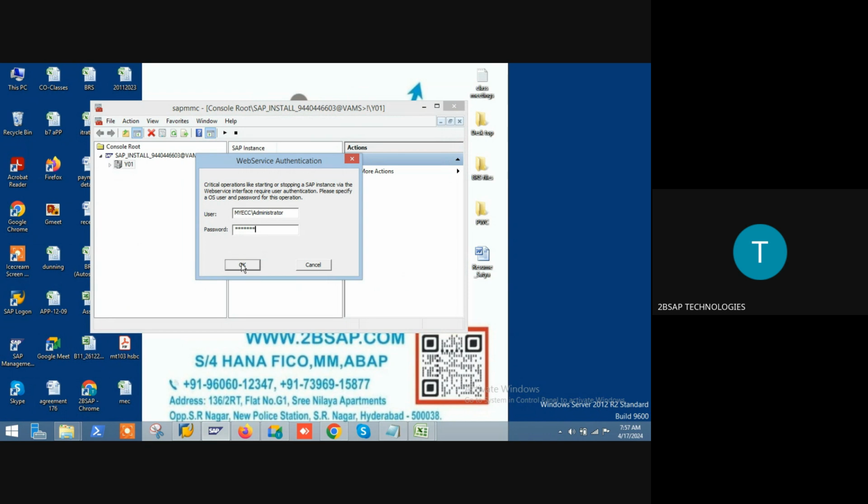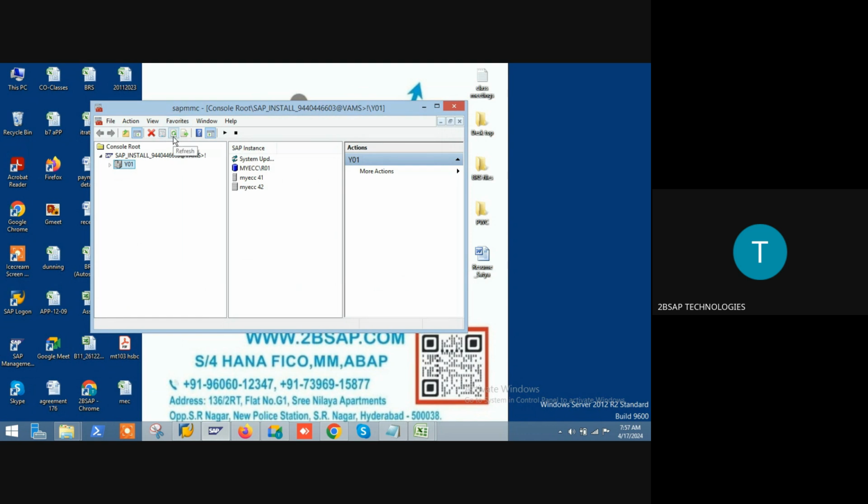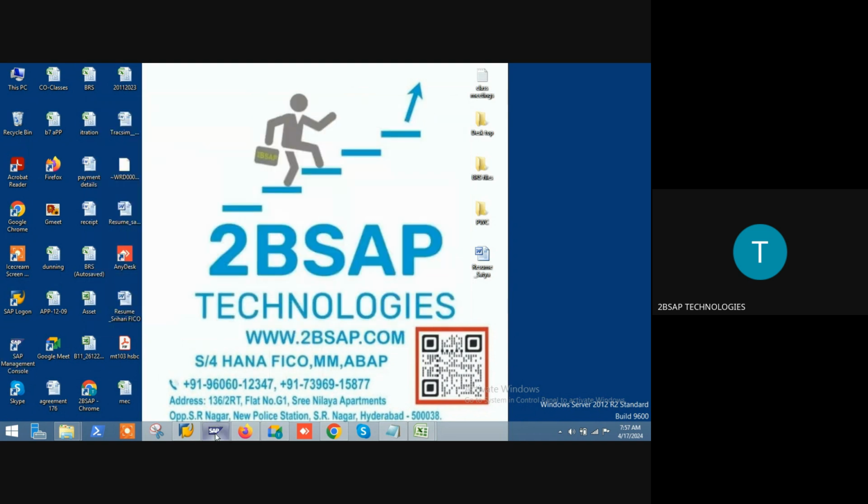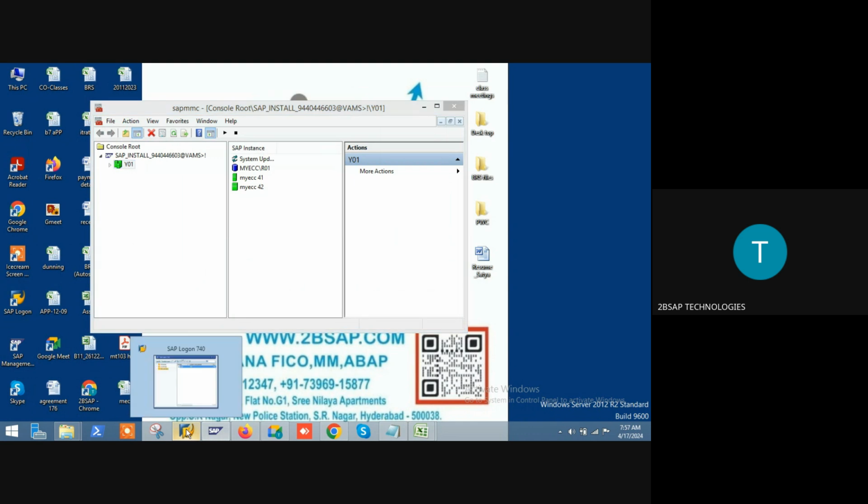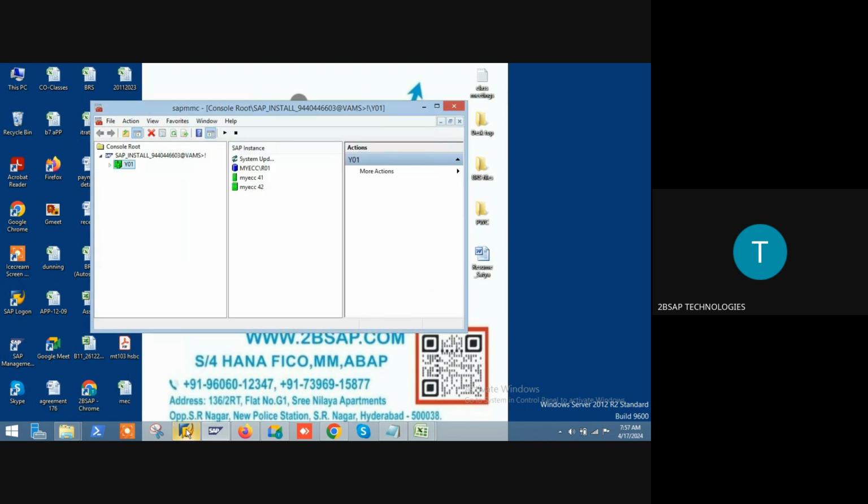Then this is your refresh system. You need to refresh this till the entire thing becomes green. It needs to come to green, sir. Now it is in green. Now you can use your SAP. Only once it becomes green are we able to use your SAP system. Else it is not possible, sir. You need to wait till it becomes green. It normally takes 2 minutes, sir.